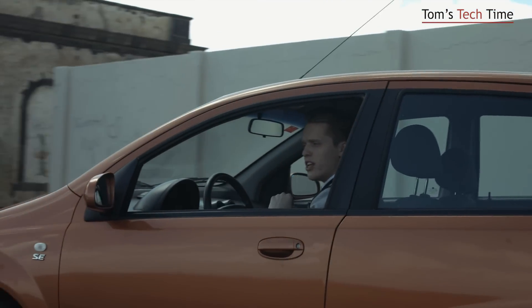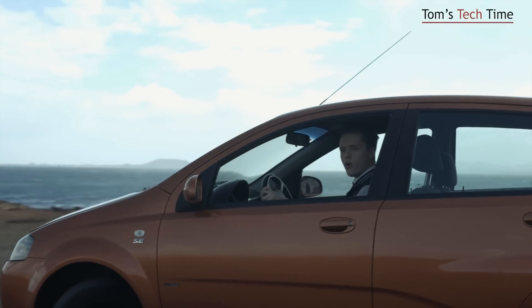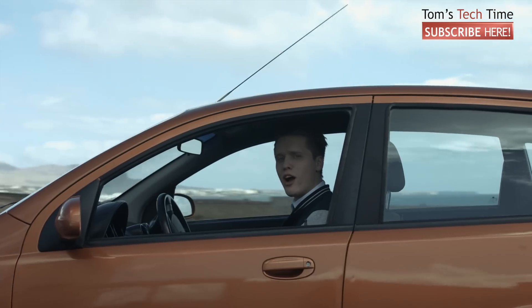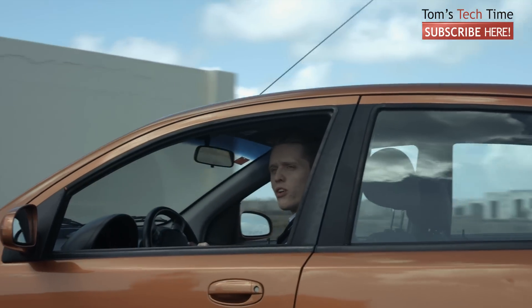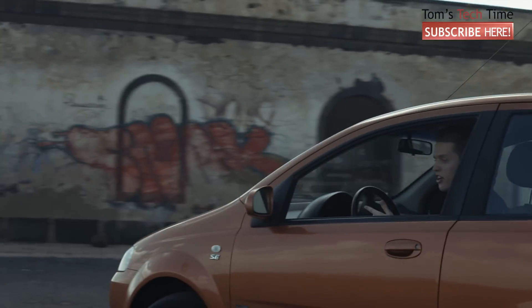So guys, today let's take a look at how the DJI Phantom 2 behaves within strong winds. The mid-speed winds today are about 30 kilometers per hour and we're having wind gusts up to 45 kilometers per hour — that's actually why I'm sitting in my car and talking to you from here because my mic wouldn't make it out there currently.